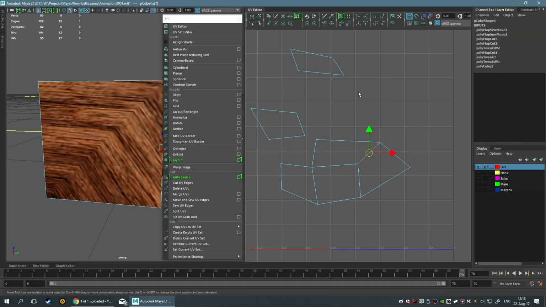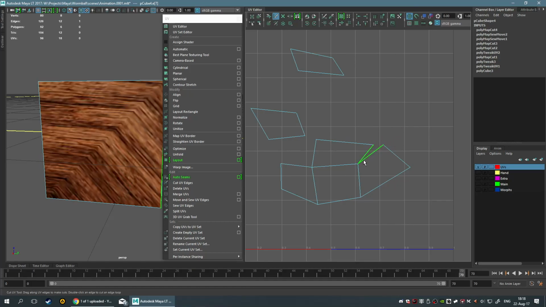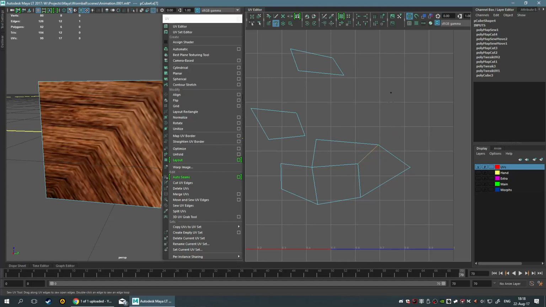So another way to do this is to cut the UVs. So I've just sewed this together. I also have the option of cutting this. Now I could use a tool, which is over here, and I just cut this, and there we go. Just drag and cut, and now I can sew. Okay, they have to be at the same place. That's why it didn't work the first time. You have to be touching.